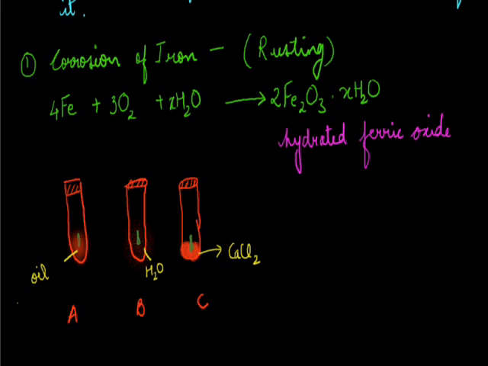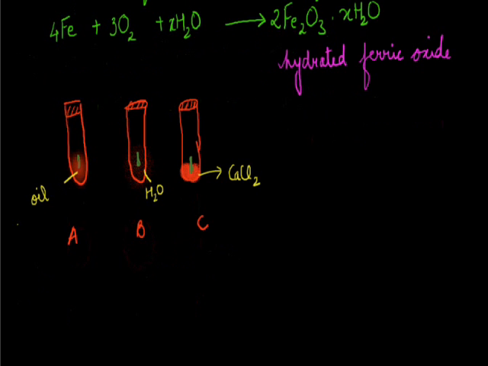Now, in the first test tube, the iron nail is completely immersed in the oil, and so it will not get rusted. It does not rust. The conclusion we came to know is that the iron nail in A does not rust, whereas in the iron nail in B, there is formation of a yellow-orange compound on the iron. So we can say that there is formation of rust on the iron.